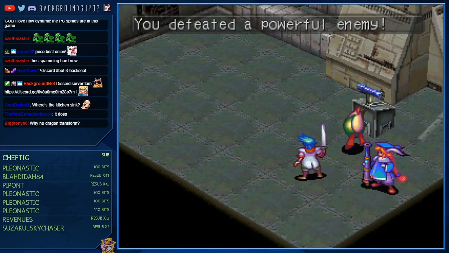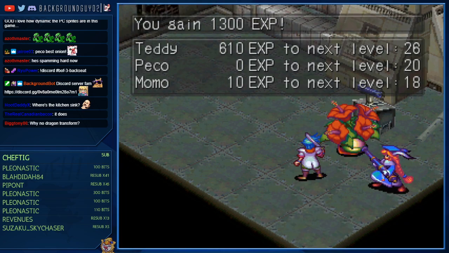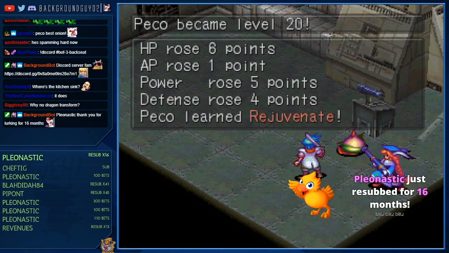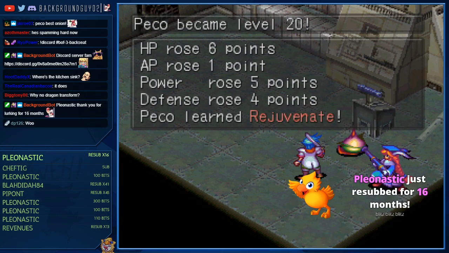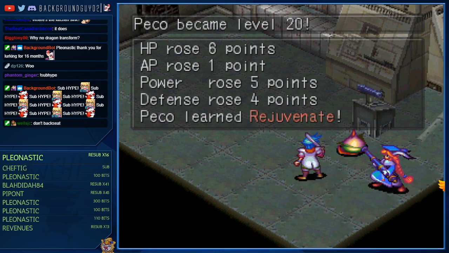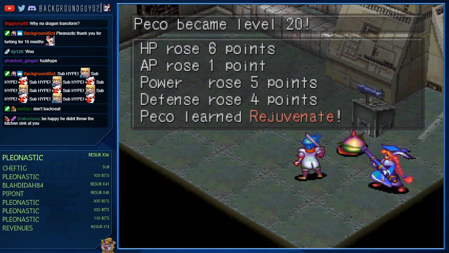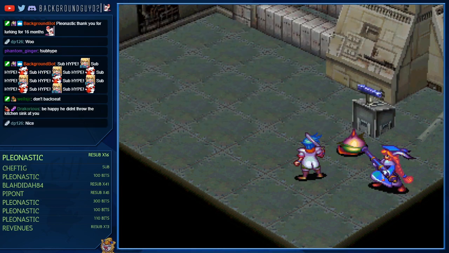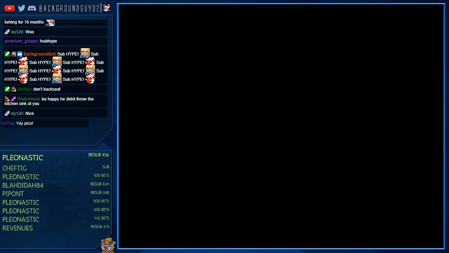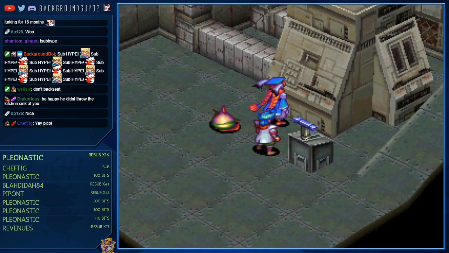Because dragon form is a waste of MP, it's very little damage for dropping all of your HP. Whoa! Pico learned to heal now. Very cool. Very low level up though. Only 6 HP and 5 power, 4 defense. Dragon form is just, every time I've used it, been completely underwhelming and soaks all my AP, so I just don't bother with it.